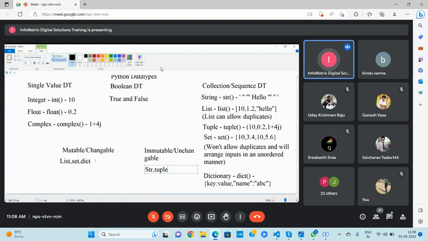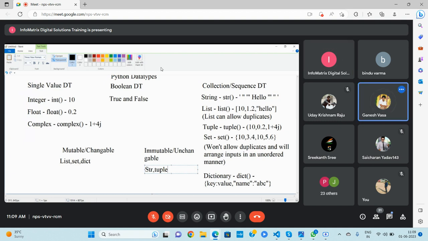We are going to see the built-in functions of Python. There you will understand what is going on here. So list means mutable, in the sense we can modify the list elements. We can remove it, we can add a new element, we can change it. But immutable in the sense we can't modify the original element, the original input. That's it. Clear?